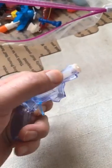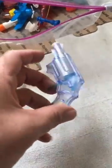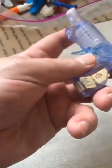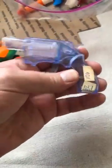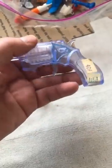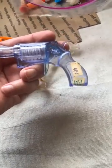This one noticeably has a cap on it, so I definitely have never, maybe I've seen these, but I've never held one. I've never had one. So, there's a partial label here. That's going to be the E. Rosen, even though it doesn't say it, I know it. 40 cents. So that tells me this is definitely not 70s, right? 40 cents, we'll put this probably late 80s, maybe 90s. Maybe 90s, actually.